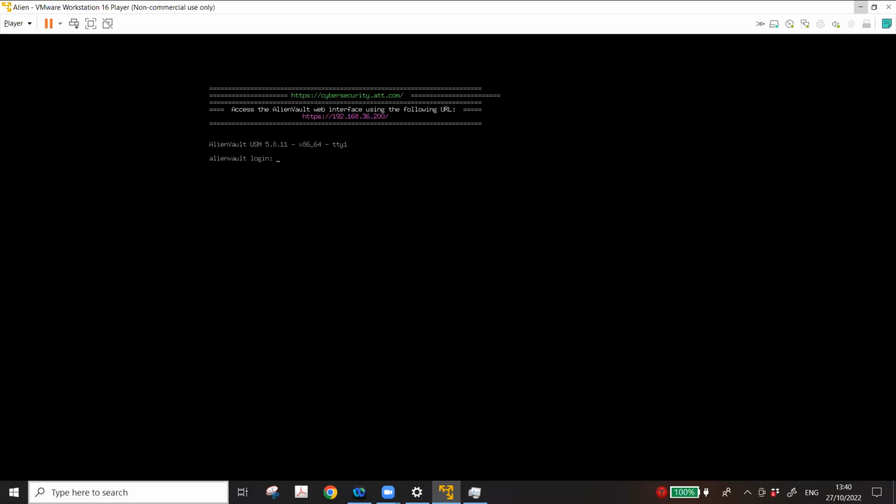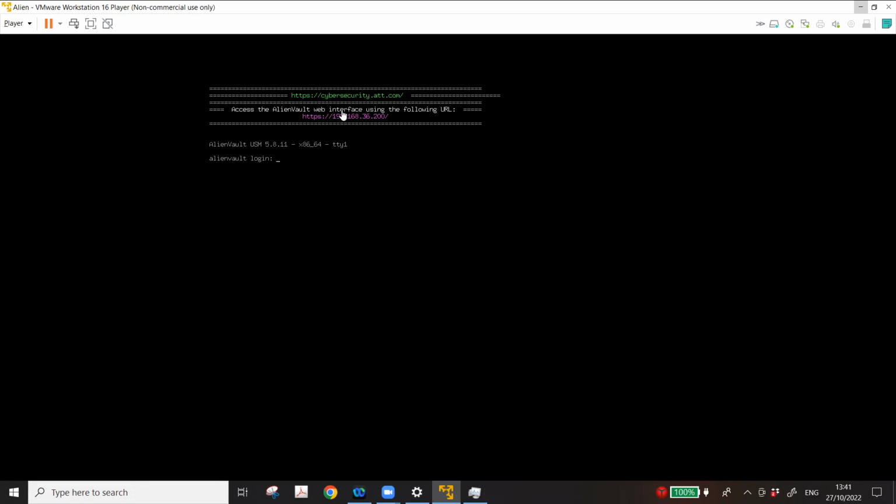So remember, I think I've mentioned it many times that on your machine, you have the virtual adapters, VMNet 1, VMNet 8, for example, if you're using VMware. So usually try to give the IP address of the VMNet 8 if you're using NAT. The VMNet 8 IP on my machine starts with 192.168.36.0 or 1, whatever. So I have assigned this machine an IP address of 36.200, for example, okay? So you keep in mind which VMNet adapter you are going to use for the Alien Vault. So give that IP address.